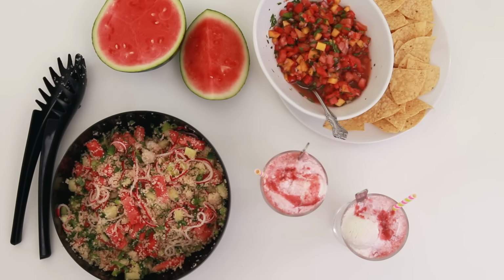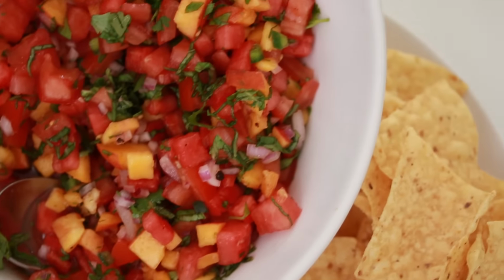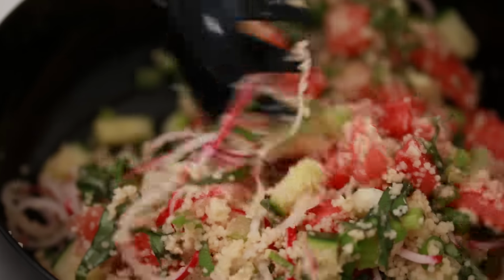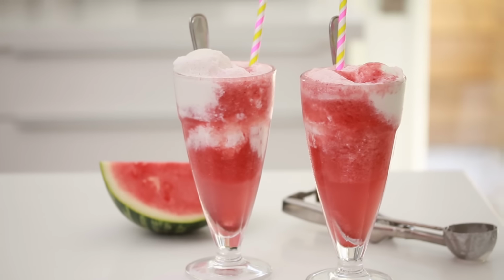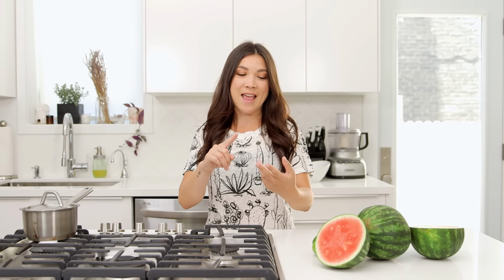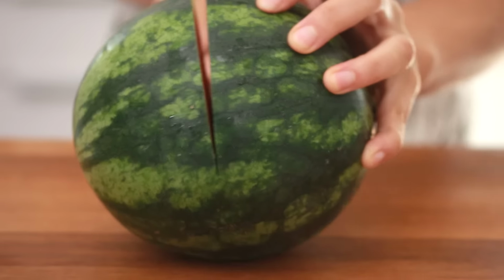It's National Watermelon Day. Don't know if you knew that, but it is. So we are going to do watermelon three ways. We are going to make a watermelon peach salsa. We're going to make a couscous watermelon salad, as well as some awesome watermelon floats. So you've got appetizer, main, and dessert, all made with watermelon.